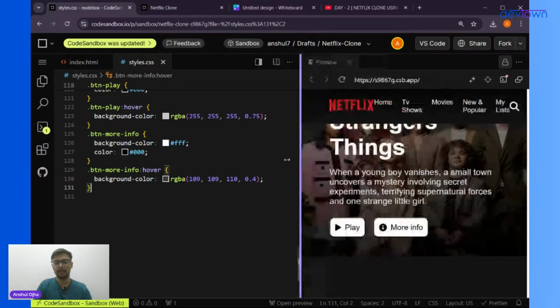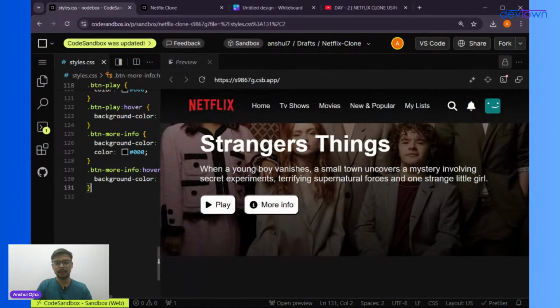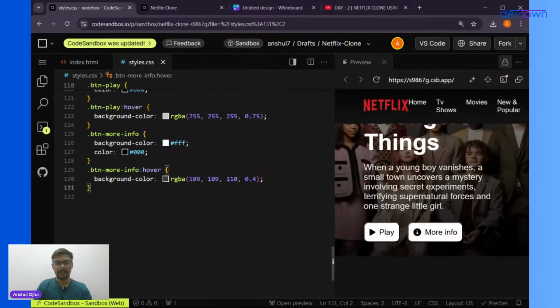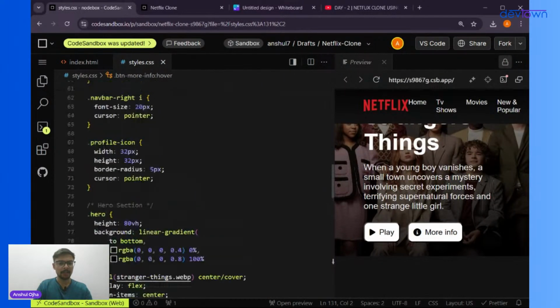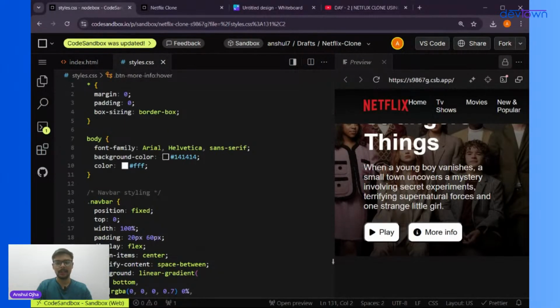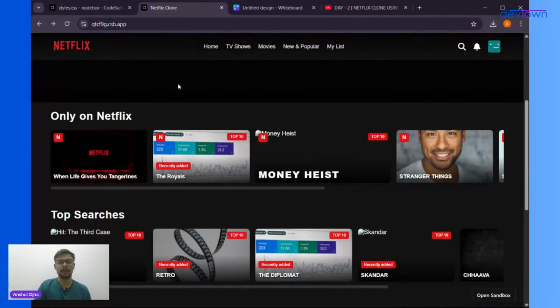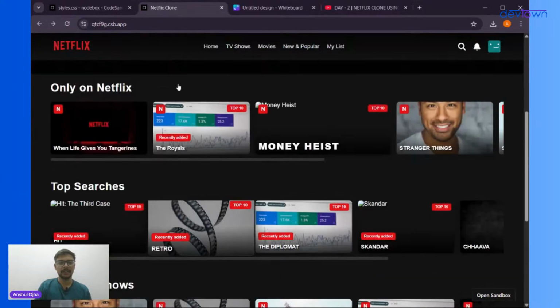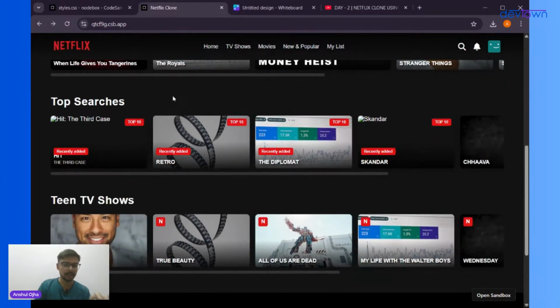Although on a lower size screen, it is getting overflowed on the top. We will check it and fix it in some time. Now the next thing is to move to the next part, that is our movie section. We have to define one card and that card will be used again and again. If you see the intended card, only one card is getting used again and again. I have added just three sections.